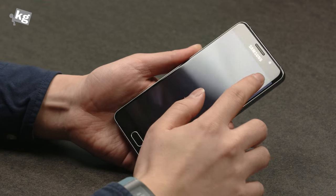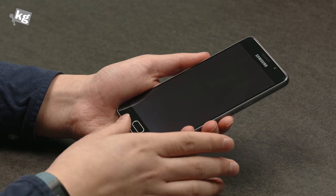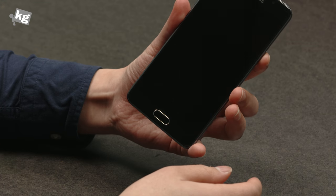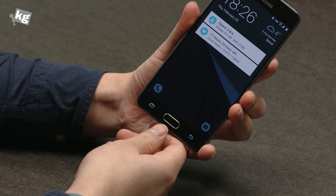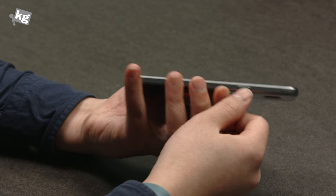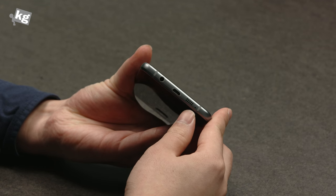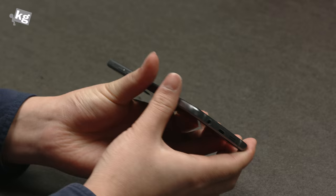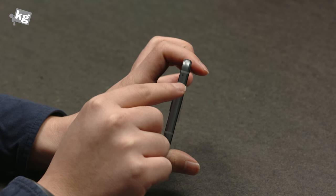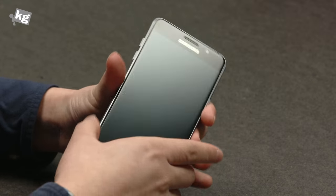So let's take a look — there's a Samsung logo, receiver and the front-facing camera along with 5 inches of a full HD display, multi-tasking, home and the back key that lights up. The home key doubles as a fingerprint reader, and on the right there's a power key, bottom micro USB port, earphone jack and the speaker grill — though the speaker quality isn't really good. There's a microphone and a secondary microphone on top, with two antenna lines.